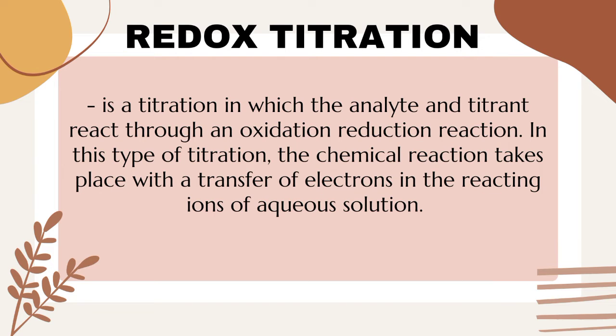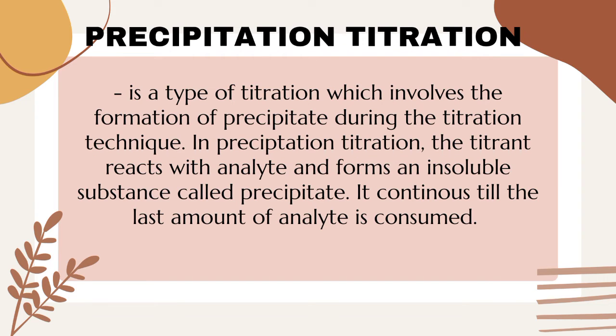A redox titration is a titration in which the analyte and titrant react through an oxidation-reduction reaction. In this type of titration, the chemical reaction takes place with the transfer of electrons in the reacting ions of aqueous solution. Precipitation titration is a type of titration which involves the formation of precipitate during the titration technique.